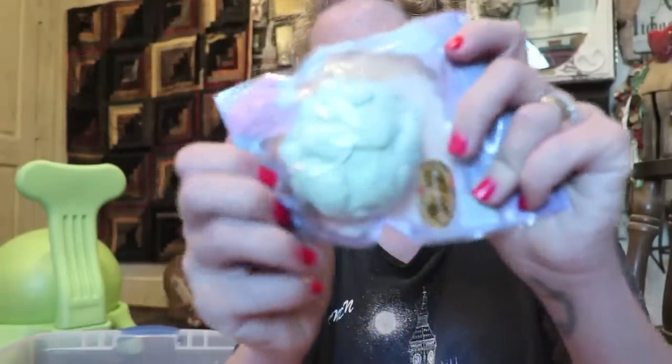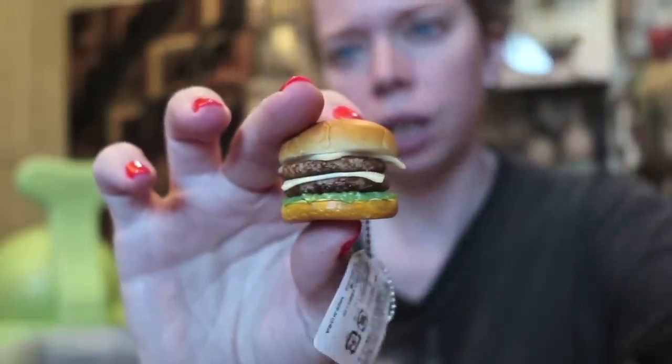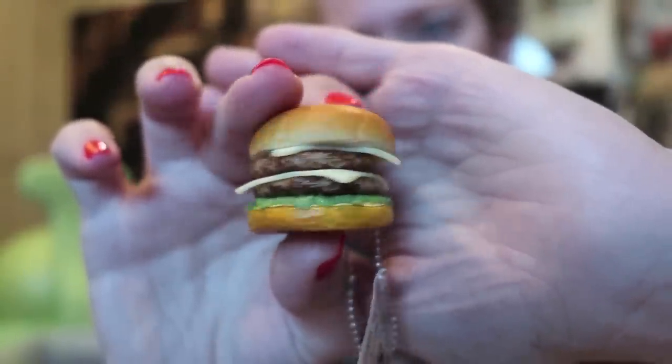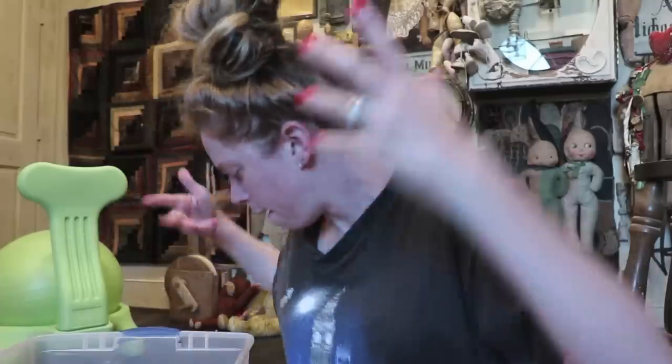There's another Cafe D'Inn Dreamy Pastel macaroon. And look at this tiny cheeseburger keychain — I am loving this! It's like a double patty. Super realistic. The bun is soft and squishy, but the patties on the inside are more of a plasticky texture. You guys know I like that — I like when there's a different kind of thing going on.